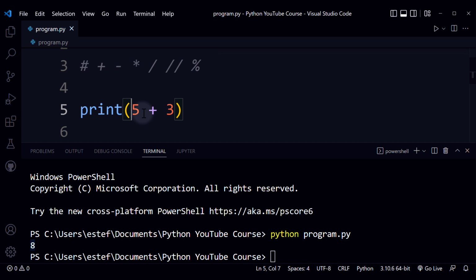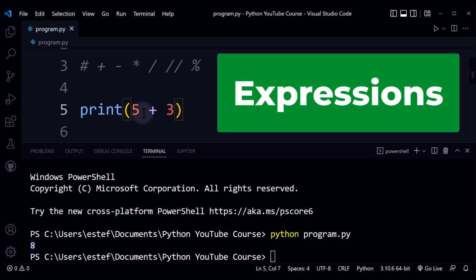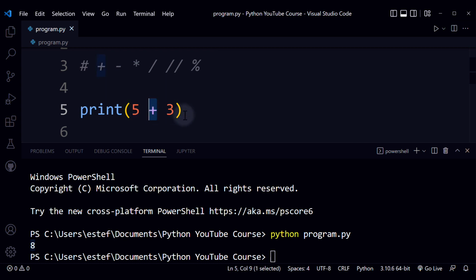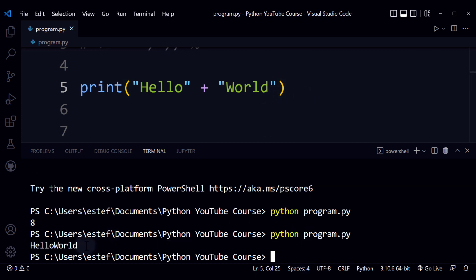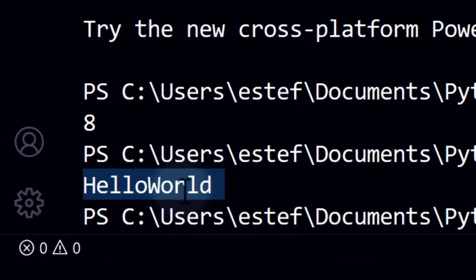So those are like the 2 broad categories of things that you can find in a programming language. When we work with operators, usually we are working with expressions. The plus operator is kind of special because you can use it for more than just mathematical operations. You can also use it to combine or concatenate strings. If we write 2 strings and we want to combine them or concatenate them, we can just use the plus operator. Let's save the file and run the program again. And now we see the 2 strings combined.